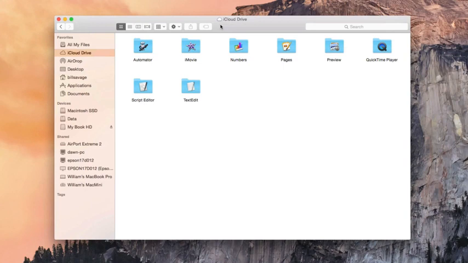This is your storage device on the cloud. So you can access this from anywhere. You can access it from any computer from iCloud.com or any of your iOS devices. You can even drag and drop any file that you want into iCloud Drive. So pictures, movies, other documents, folders, all that can be stored on your iCloud Drive and accessed from anywhere.